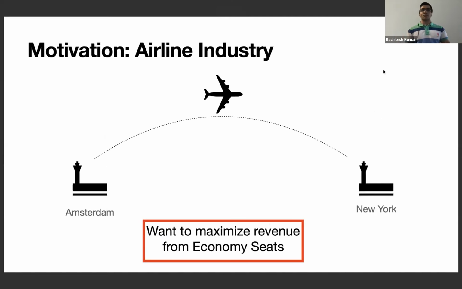So the traditional motivation for the problem that we look at today is the airline industry. Say you're an airline that's trying to run a flight from Amsterdam to New York, and you want to sell seats in a plane to maximize revenue. For today's presentation, let's just focus on economy seats and assume that the entire plane is in that configuration.